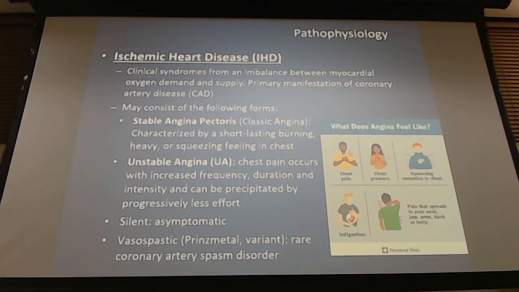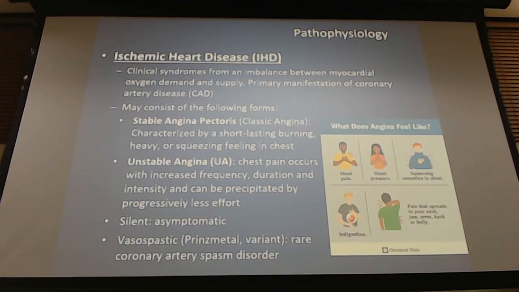So the different types that we have will vary with how your patient is going to present. A lot of times we catch things before they're bad, and sometimes you have silent forms where we don't catch them. Sometimes they can be more detrimental depending on what type of event it is that they have. So ischemic heart disease, just think of it as the big umbrella. And then you'll see a lot of these patients will end up having coronary artery disease, things that are actually blocking the artery from being able to get the blood to where it needs to go. And therefore you'll see a lot of these symptoms that we're going to talk about.